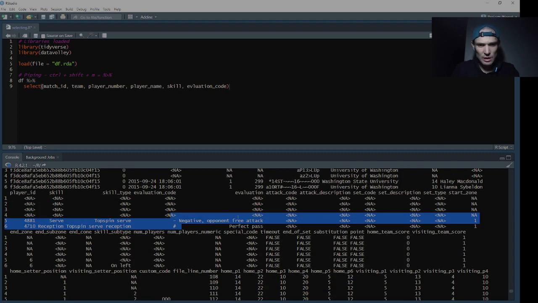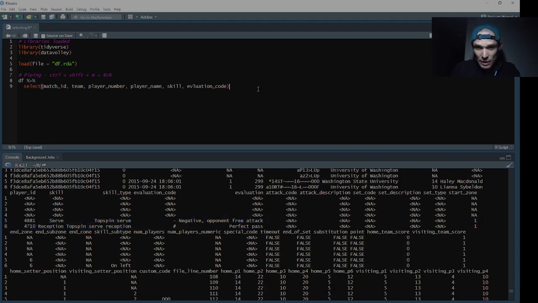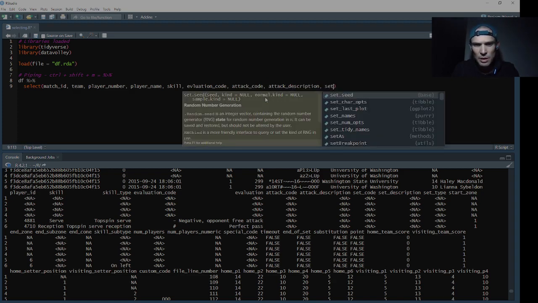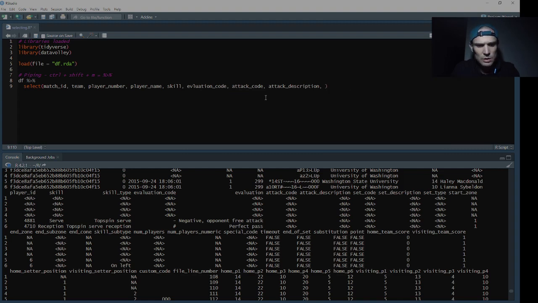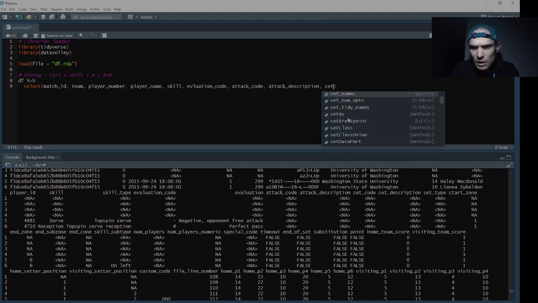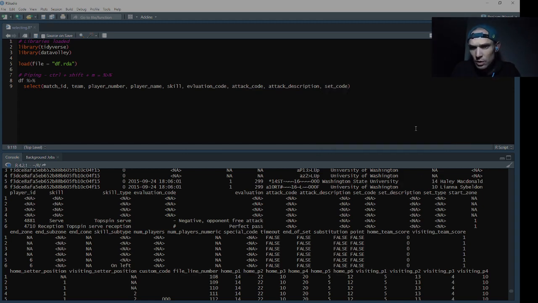I do like that. I do want attack code and attack description. Oh, it is nice if you start typing and then hit tab. If you start typing set, you can see in the object df set code.